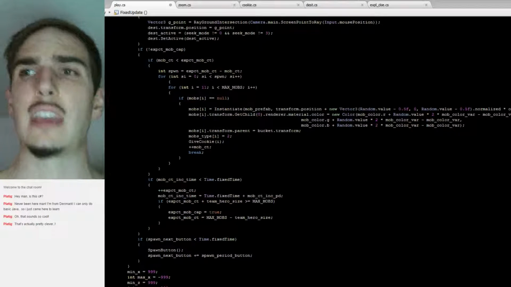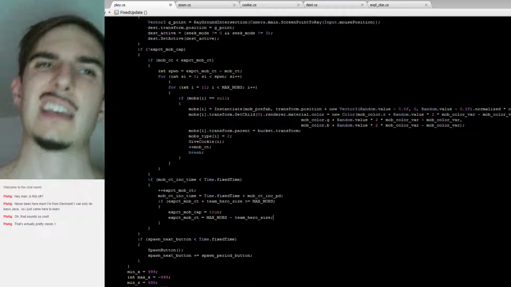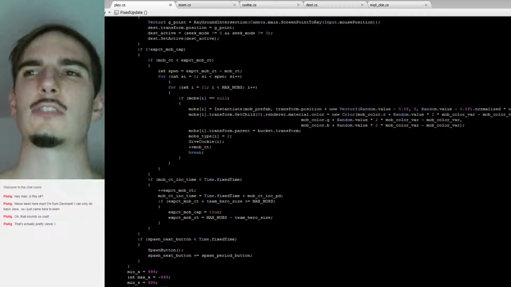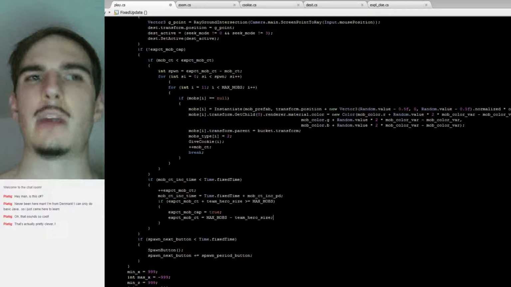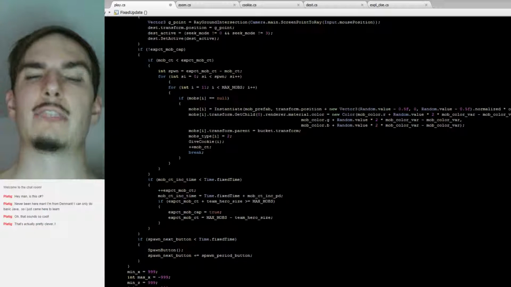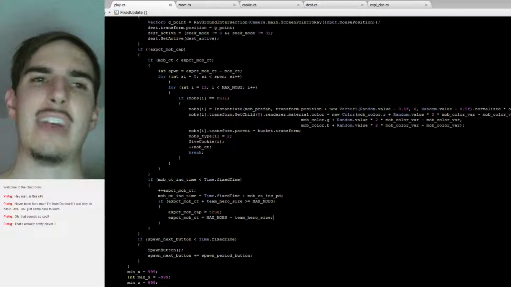Although in order to get more than 10 allies, I need to discreetly remove a green mob from simulation and replace it with the ally, and I haven't done that yet.